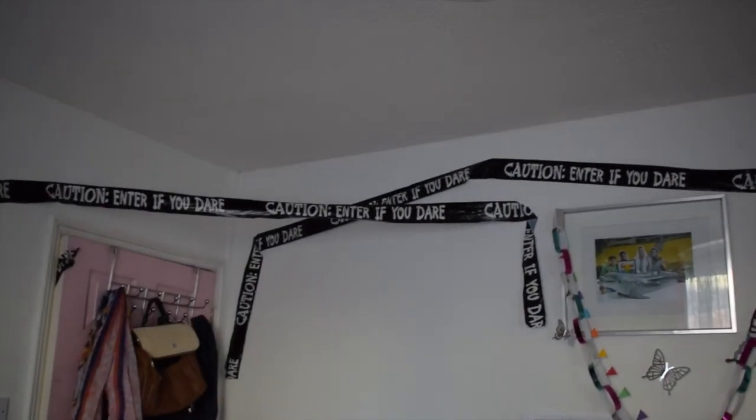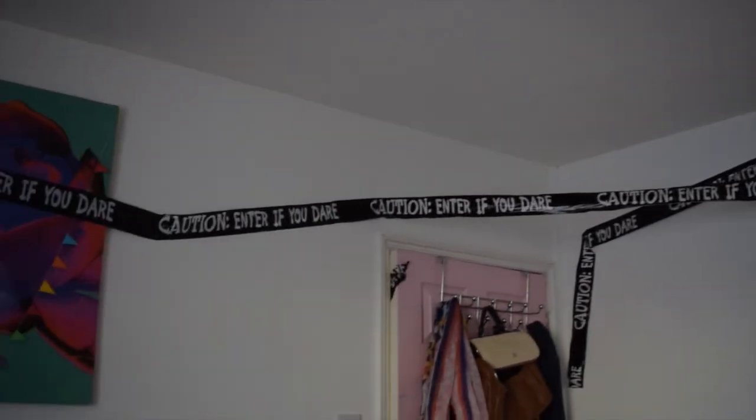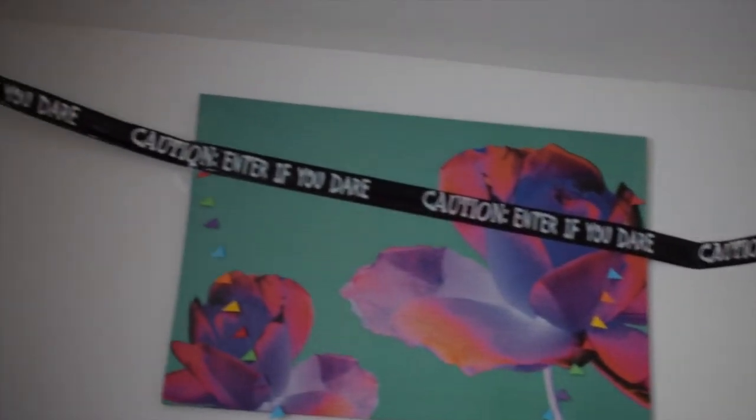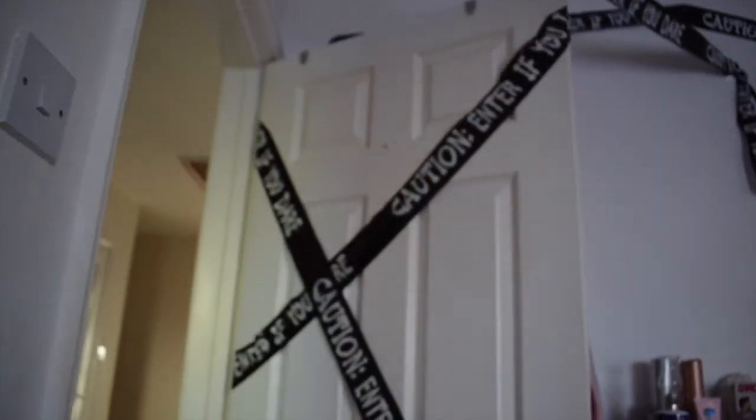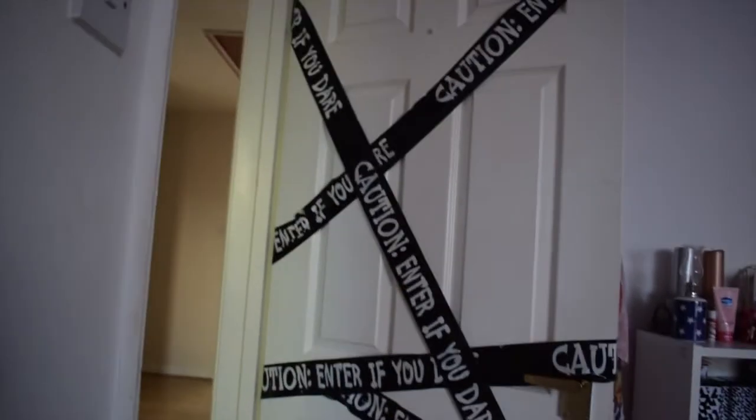This is my progress so far. There it is, it comes up all the way there. Then you have this little part there. Then it comes all the way through here. And also, let me just show you my door outside. I wasn't even thinking of this, but look at that. I think I'm gonna use other buntings. The buntings. Can you see it?